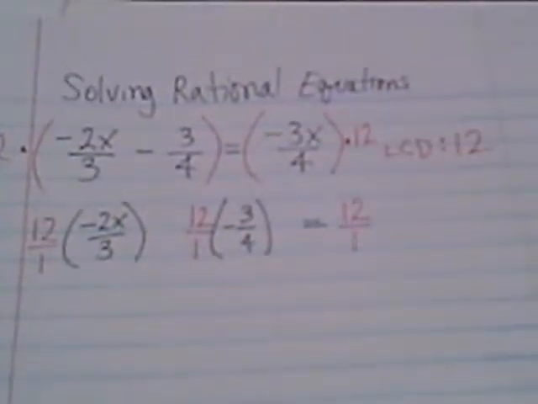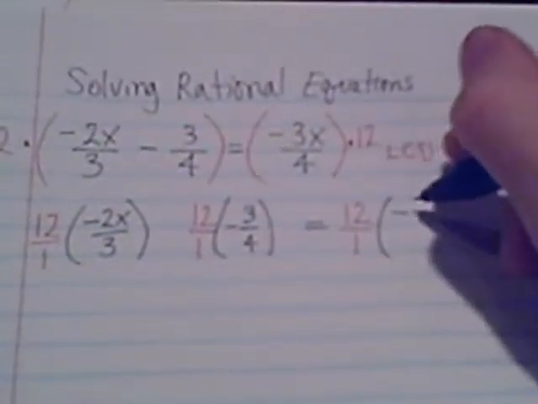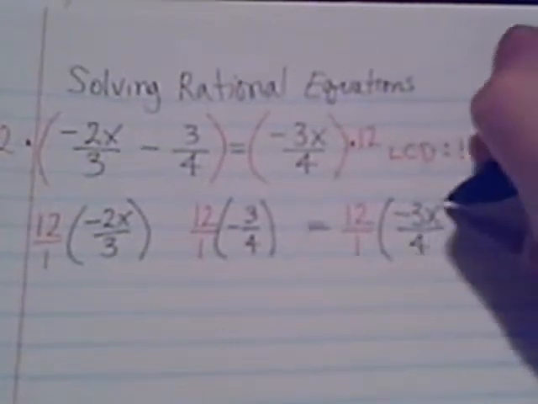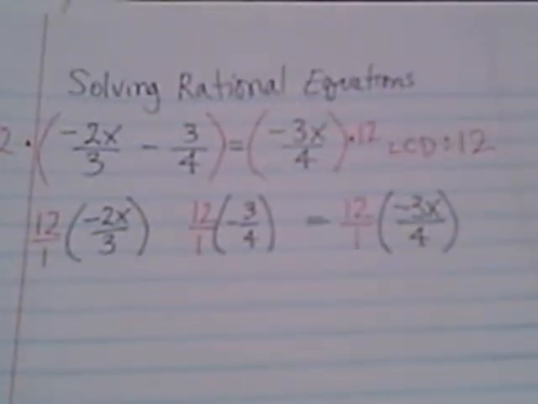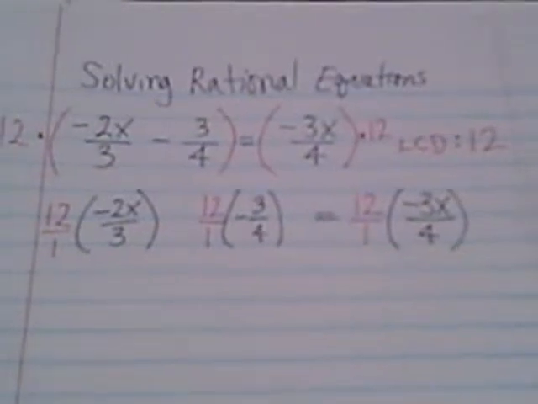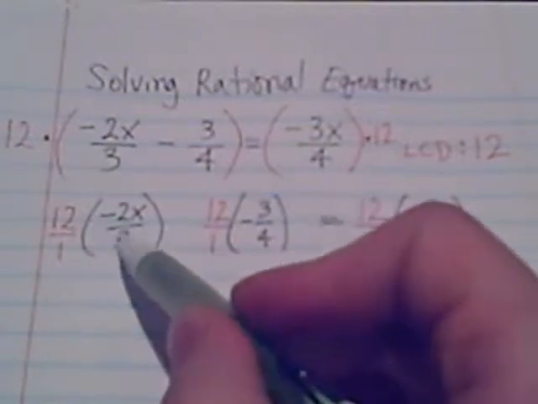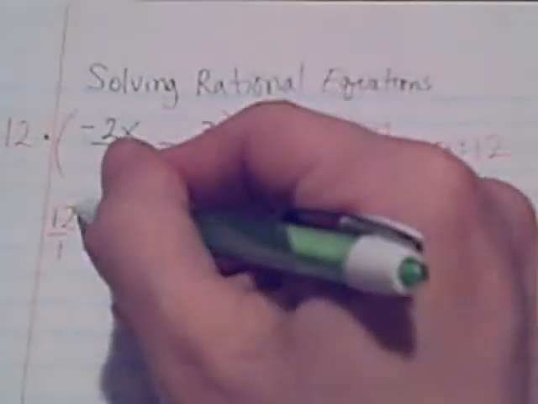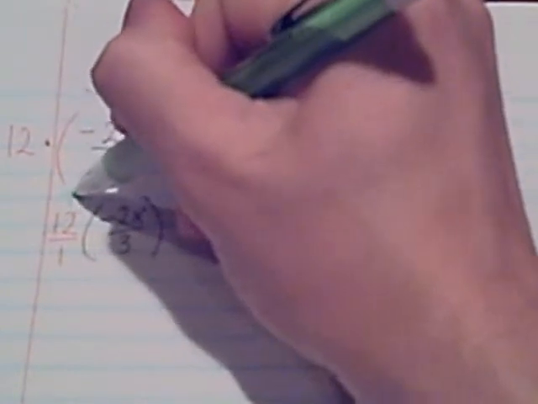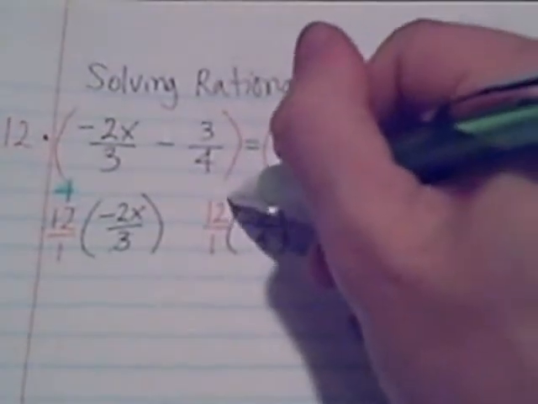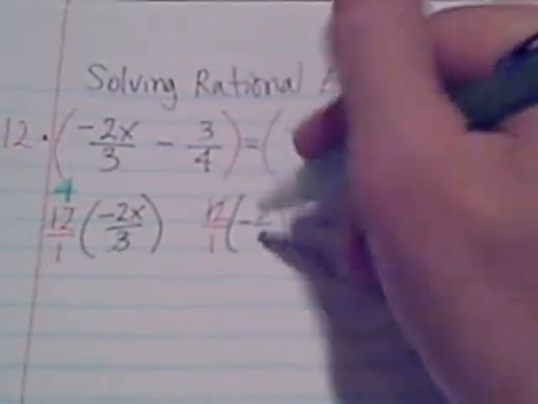Remember, this strategy is done to cancel all of these denominators. So when we do these multiplications, that's exactly what you should be looking for. How are we going to have our canceling? I wouldn't even multiply yet. Instead, I'll say: how is this 12 going to cancel with that 3? 12 over 3 leaves us with 4, and that 3 is canceled. Here, 12 over 4 cancels, leaving us with 3.